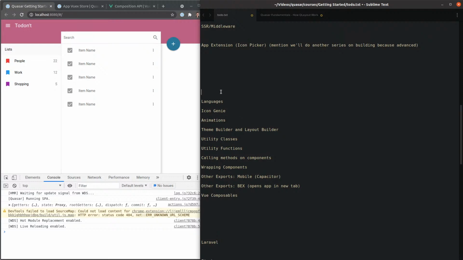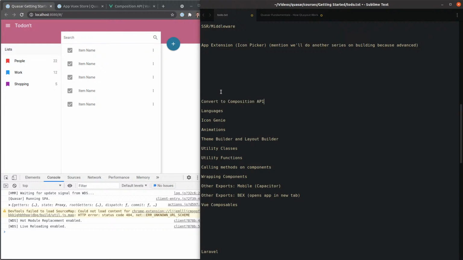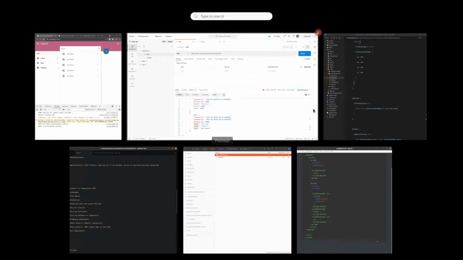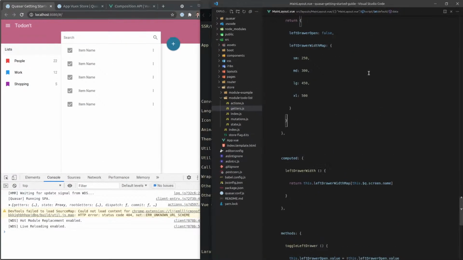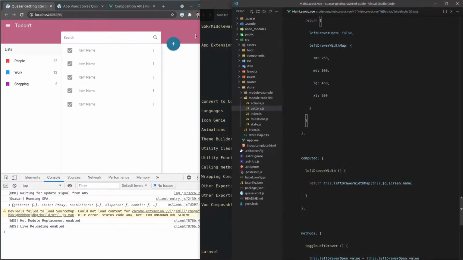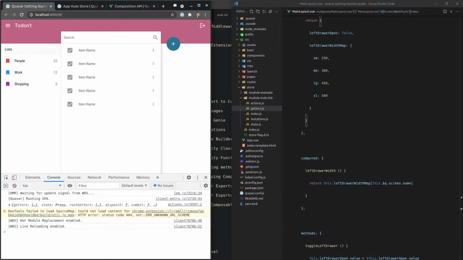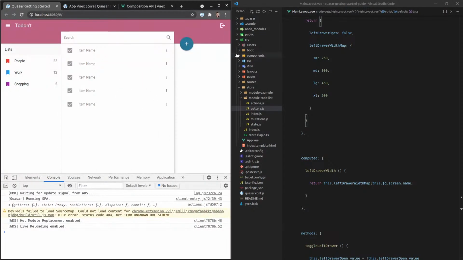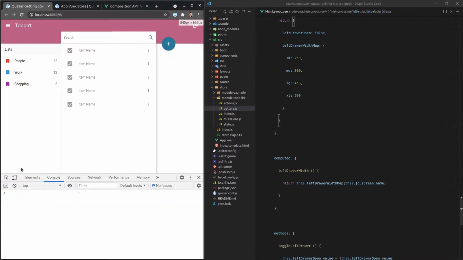Animations I might do before all of that. Convert to composition API. That's a tough call to make. And I suppose this is why people have problems with the composition API, because now you can do both. It's very hard to do a tutorial series when you've got both available. But hey, I'll live.